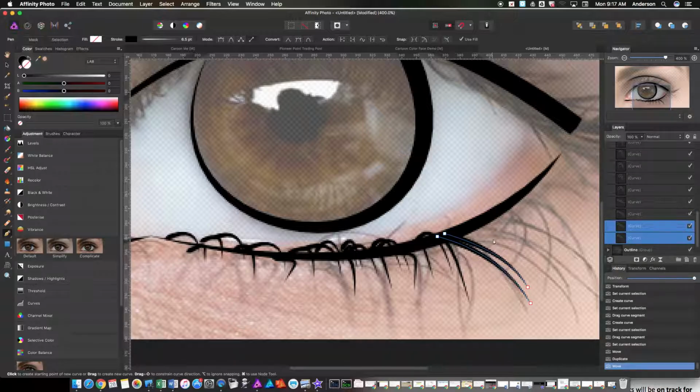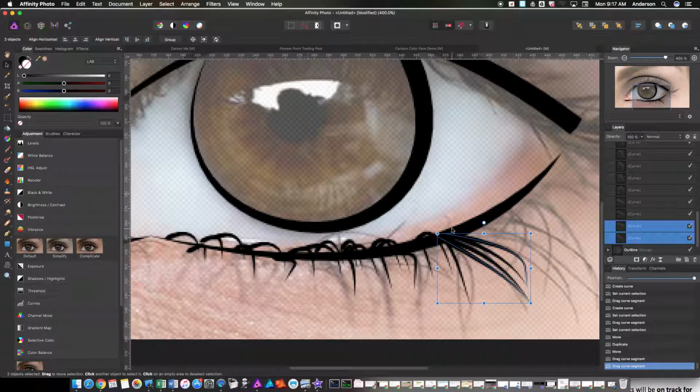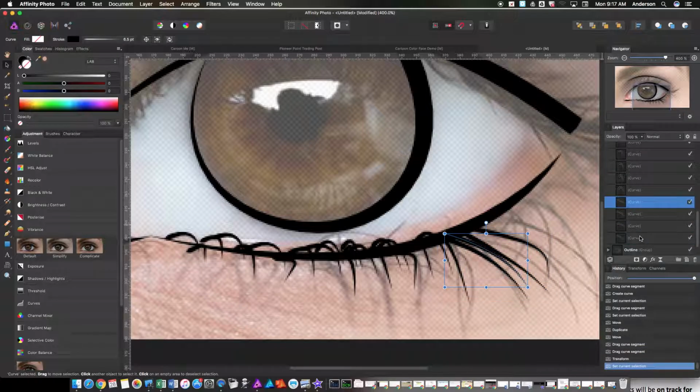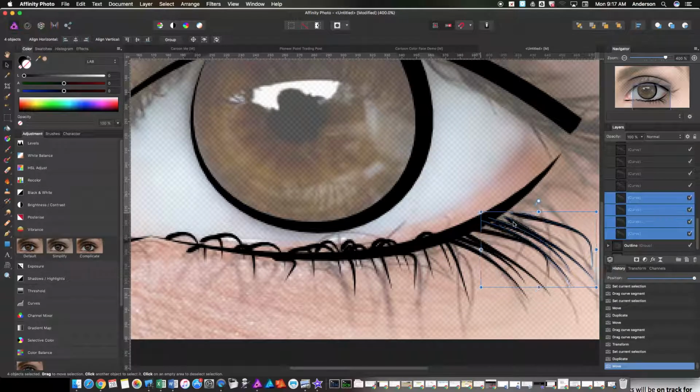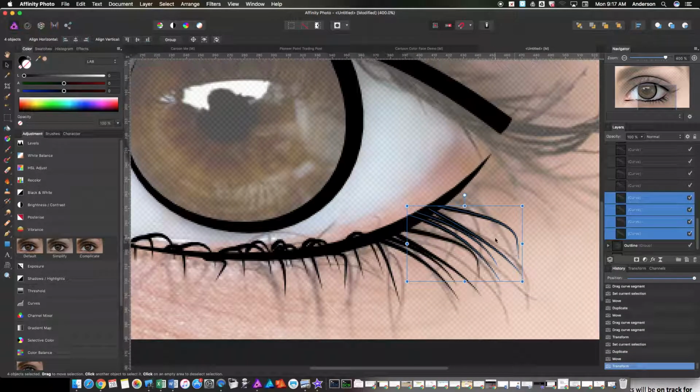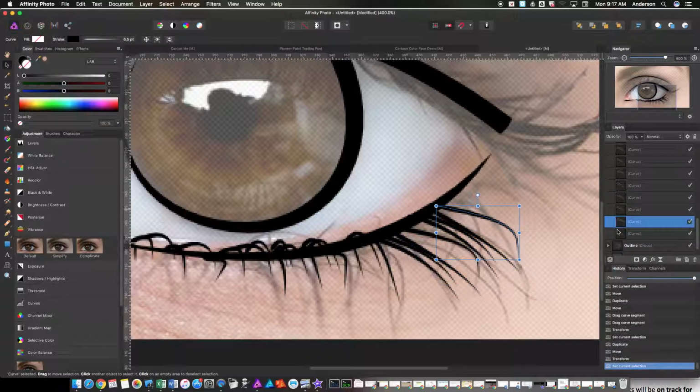Again, bring them down so I know where they're at. And maybe misshape them so they look different. And I can just move them, kind of like these corner ones. So I'm just going to duplicate them. Again, I like bringing them down so they're all grouped together. Makes it easier when I go to try to do things with them later on by moving them, adjusting them, and stuff like that. So that's basically it for the eyelashes.